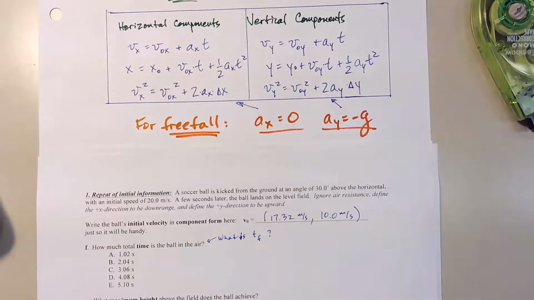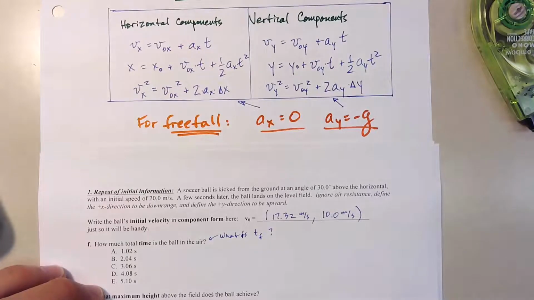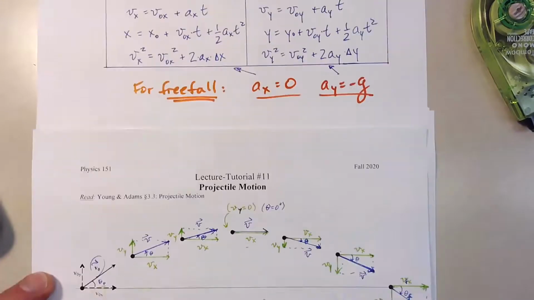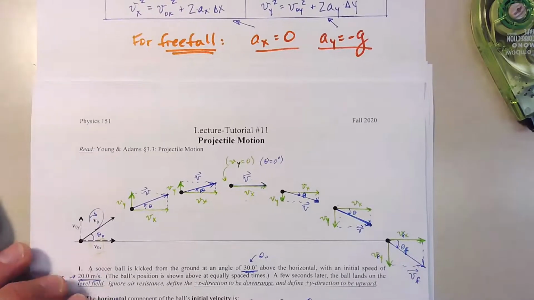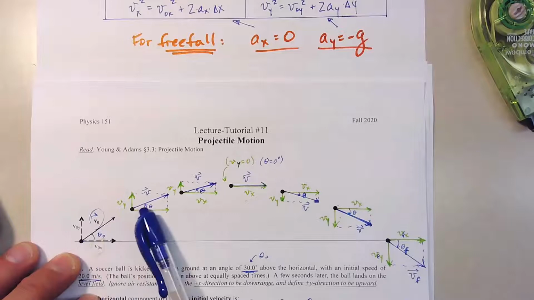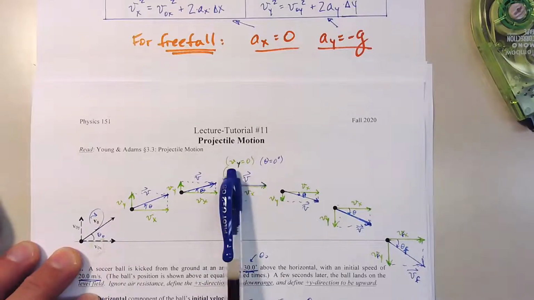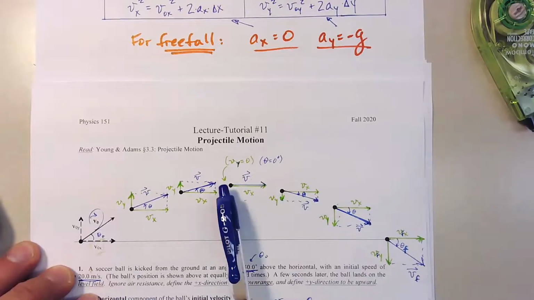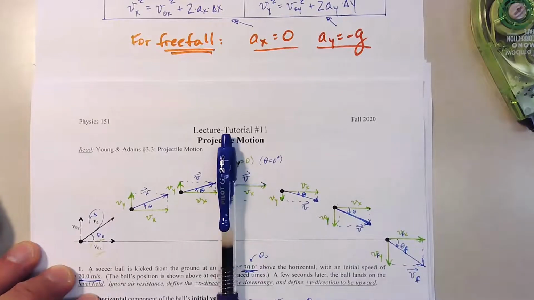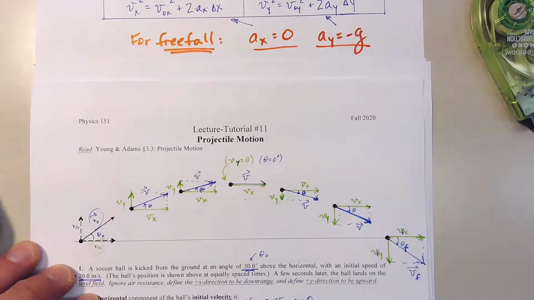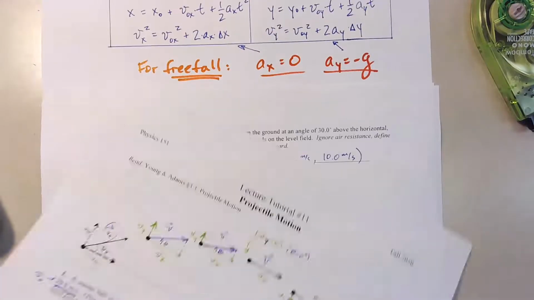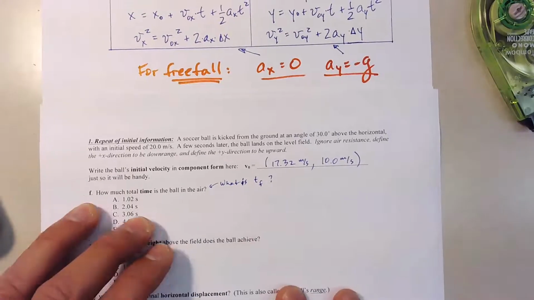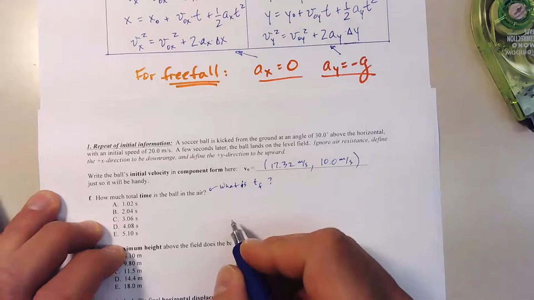There's another way that we could do it in this particular case, and it builds on the fact that this particular problem uses level ground. You could solve for the time it takes to get to the peak, and then double it, because we know that the time of ascent and time of descent are symmetrical about the center of the parabola. That would also be a valid approach. So I'm not going to show that at this moment, just in the interest of time, but that would also work.